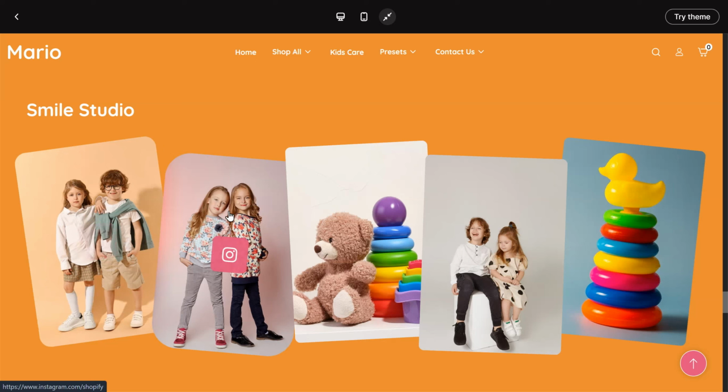Okay guys, everyone wanted a fun, rotated product card layout that grabs attention instantly. Setting all of this up manually would honestly take forever. Well, this section makes it super simple. Today we're adding this collection section to your store. So let's not waste any more time, let's jump straight into it.